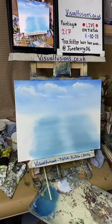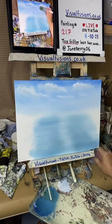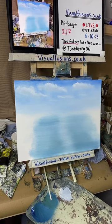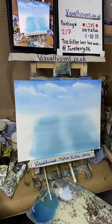Right, there we go. So I want to make some distant sort of hills here. So a very, very distant sort of colour.